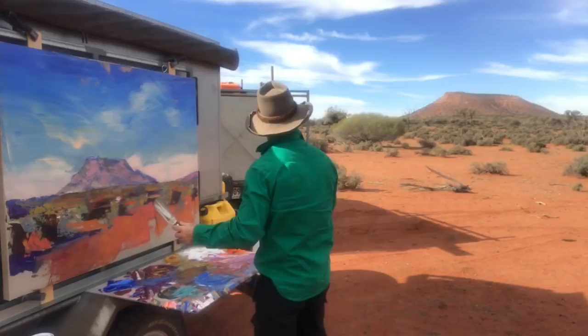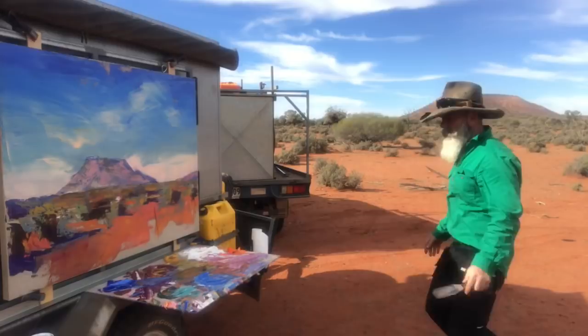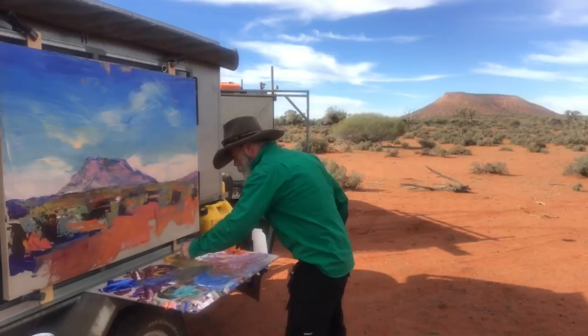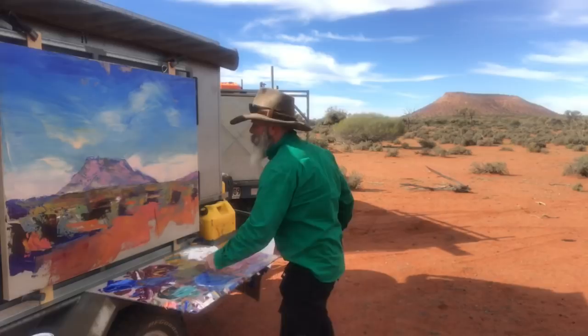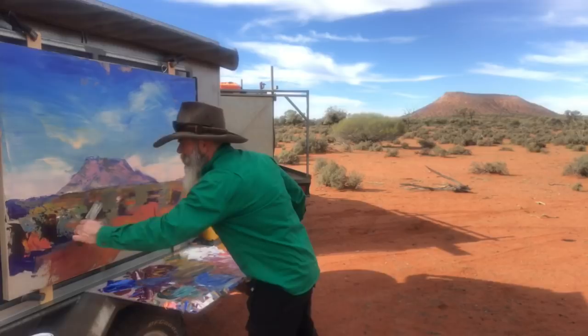Alright, flies. Okay, now I've got here a bit of this colour from earlier on. Mix up a massive brew of green here. Very lightly apply. That's a better matching tone for what I want.